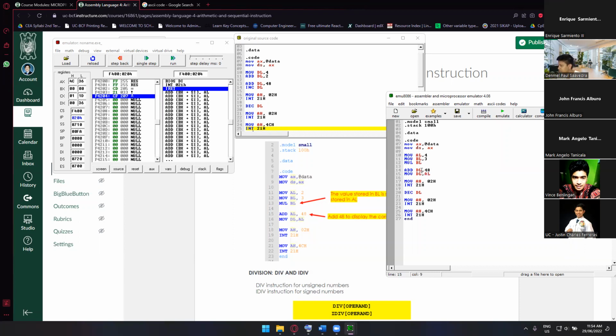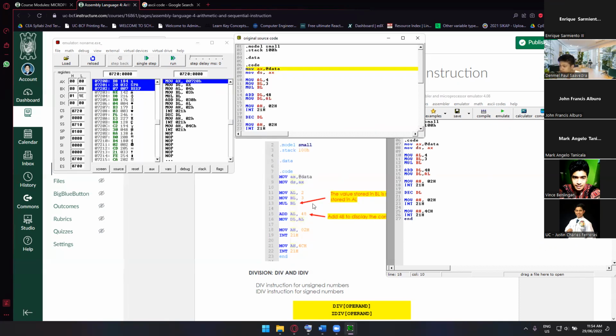In here, whatever is the value of your DL will be displayed. So we have to get the value of AL, and then we'll store that one in DL, and it will be displayed by this line.